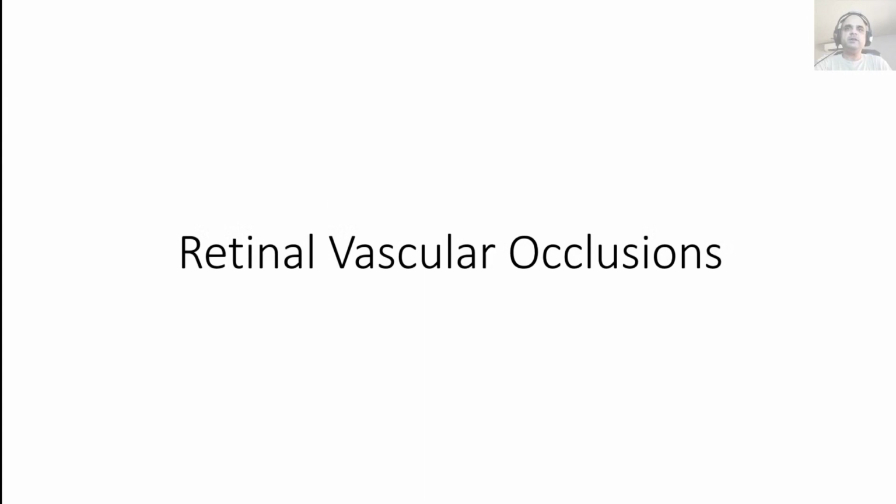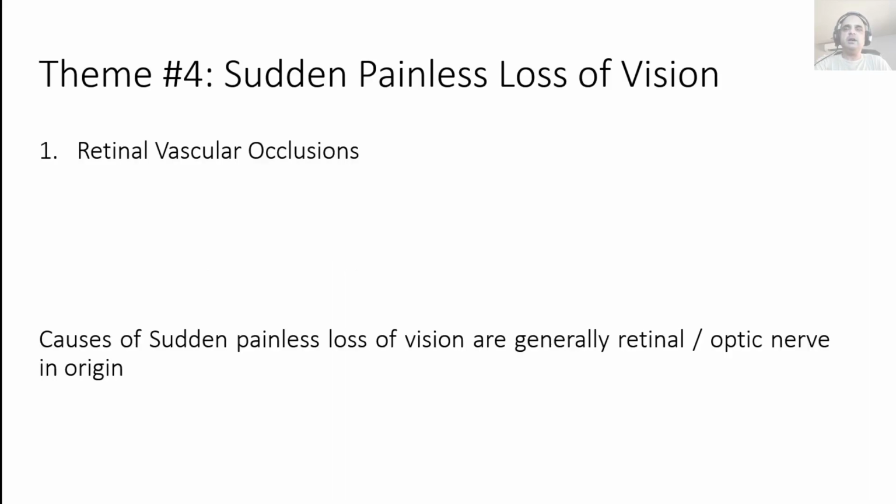Today we will be starting with a brand new theme of sudden painless loss of vision, and the first differential within this theme is that of retinal vascular occlusions. As the name of this theme indicates, the patient tends to lose their vision pretty suddenly, minutes to hours, and it is not accompanied by any meaningful amount of pain.